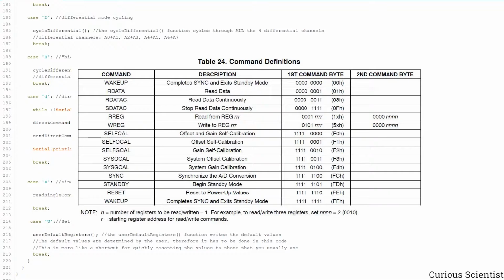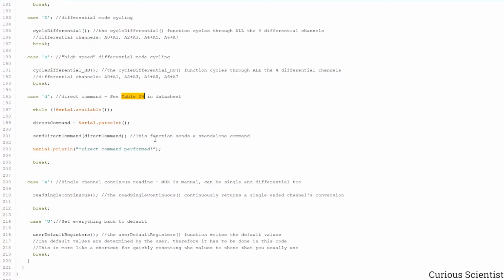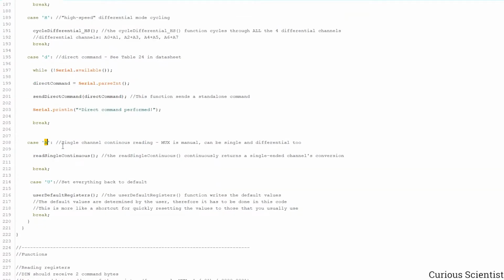So that's what we can send here, and then it makes everything more simple. We have a capital A that is just selecting one single channel and capturing the data of that single channel continuously. And before starting this, you have to manually select the channel.